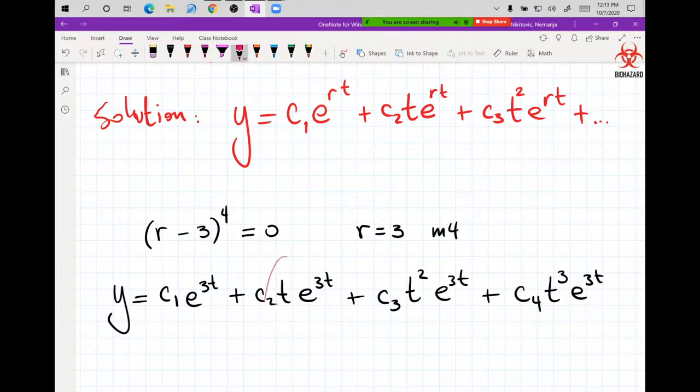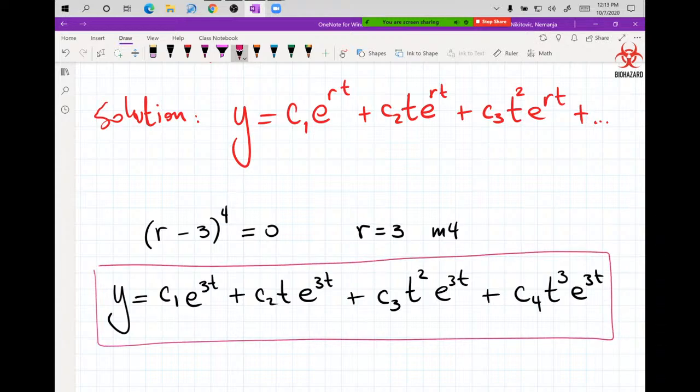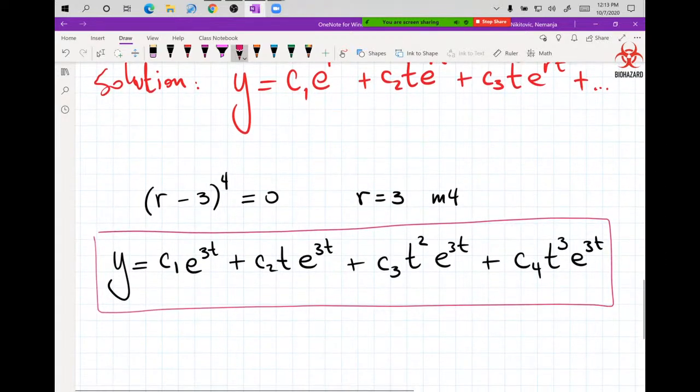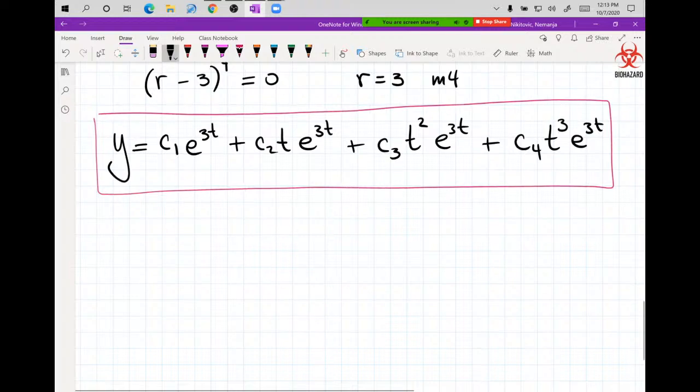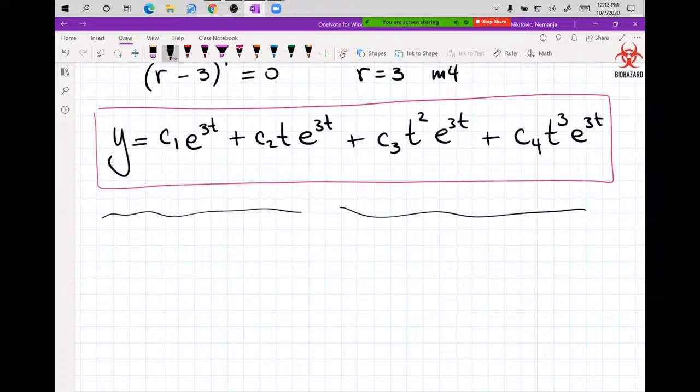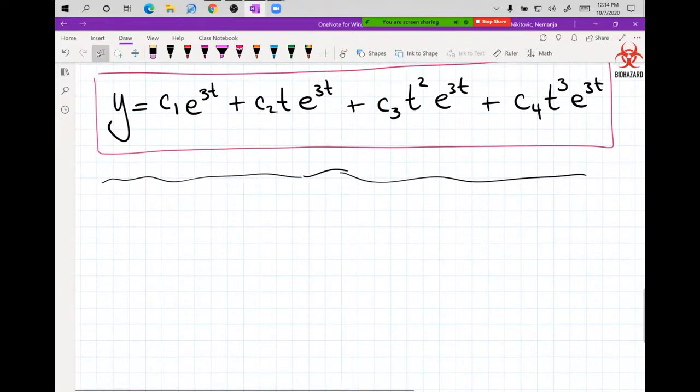And this increasing power of t is the one that makes sure that the solutions are independent. I mean, Wronskian is used to check. It's not Wronskian that gives us that. We use Wronskian to check that these solutions are linearly independent. And we have 4 solutions in there. So this is also something that we talked about before.